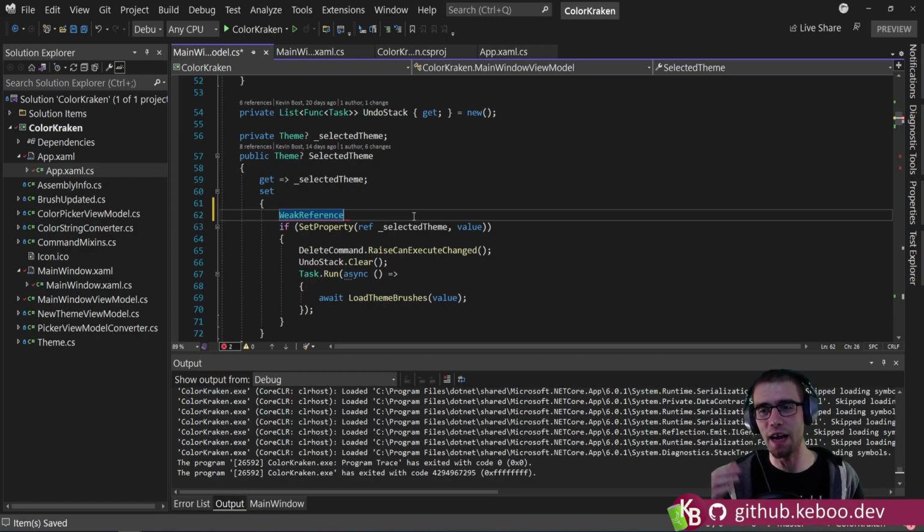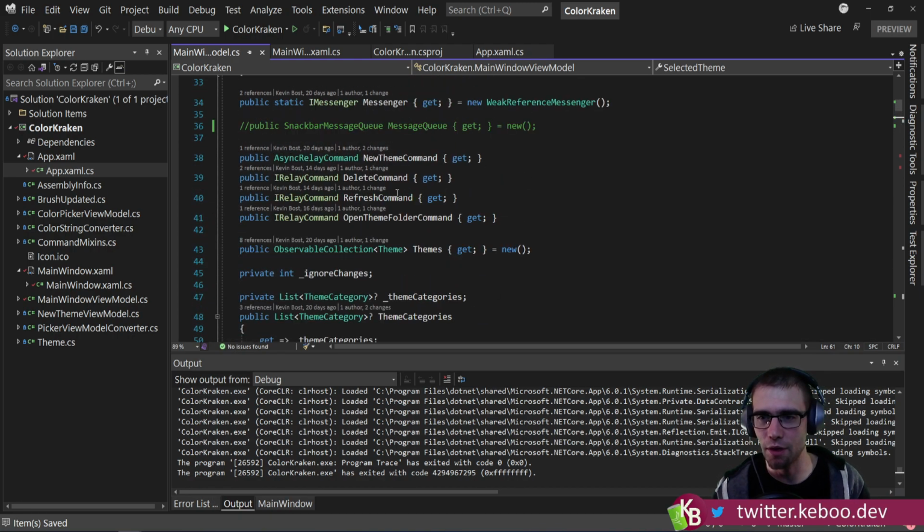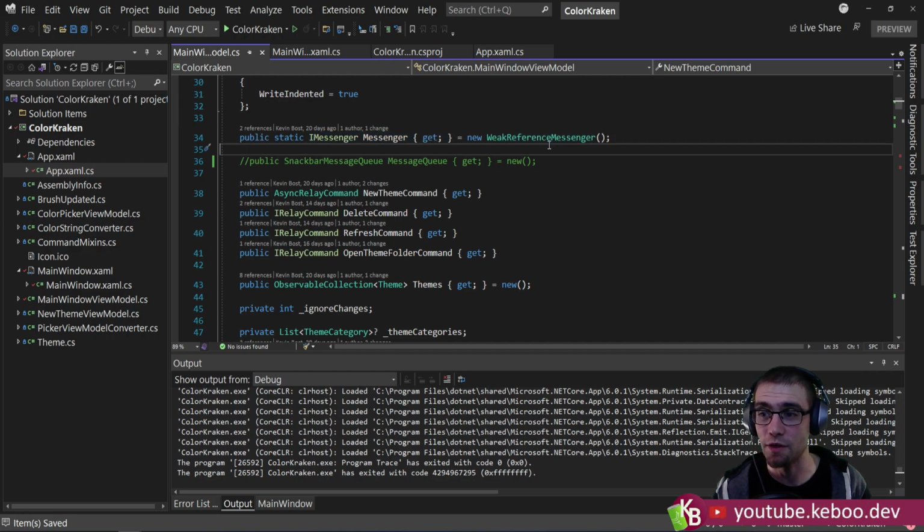So you can build an entire app on weak references. The problem with it, and I think oftentimes why the weak references being slower comes into play, is that every time you go to access it, you now need to check and make sure that you actually got something back, because you have to first take that weak reference into a strong reference and then invoke on it. There are now 2 steps where there used to be 1. I wouldn't build an entire app on it, but I definitely build entire apps using just the weak reference messenger.